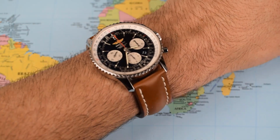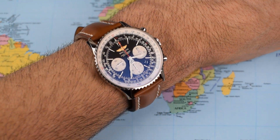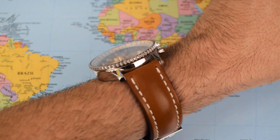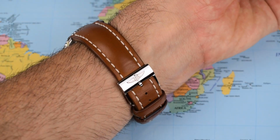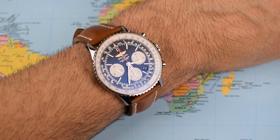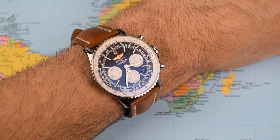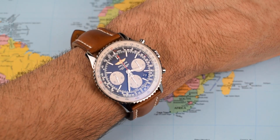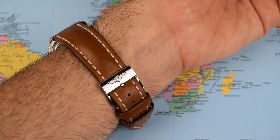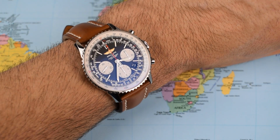And my number one, the big boy, the top dog in my collection, my Breitling Navitimer. Just love this thing. Got it in 2015. My father owned Navitimers for pretty much 50 years. And in 2015, he was incredibly kind and generous and was in a position to be able to give me this one. Just a beautiful watch. 42, 43. It's kind of big, but it wears kind of small. Originally came on a black leather with a deployant, but I found it a little bulky, so I picked up this lovely tan leather one with a tang. Fits much nicer on my wrist, I think.